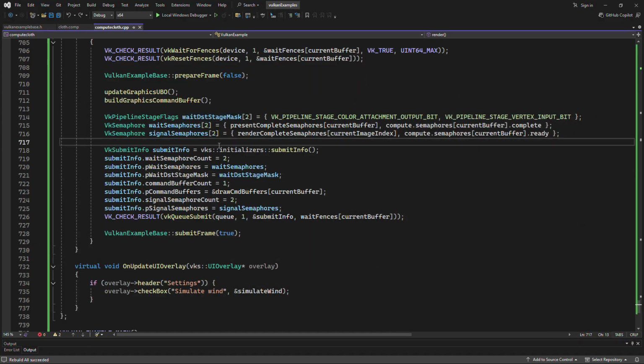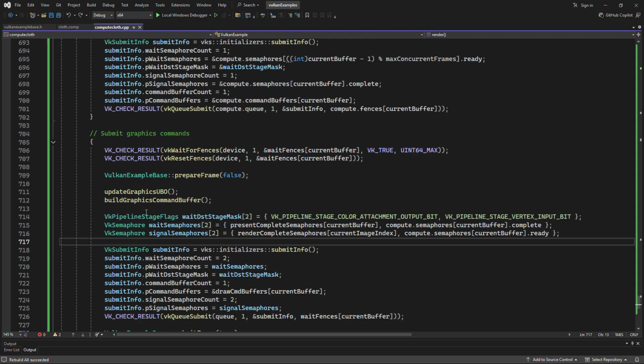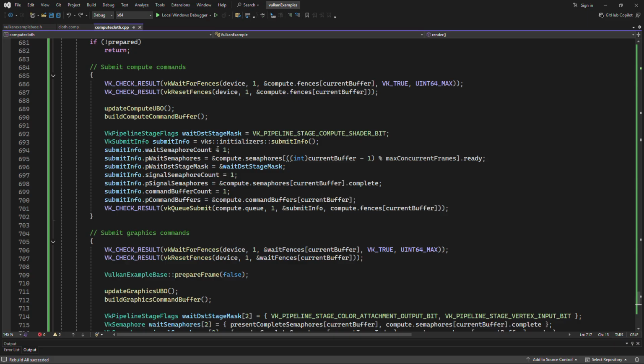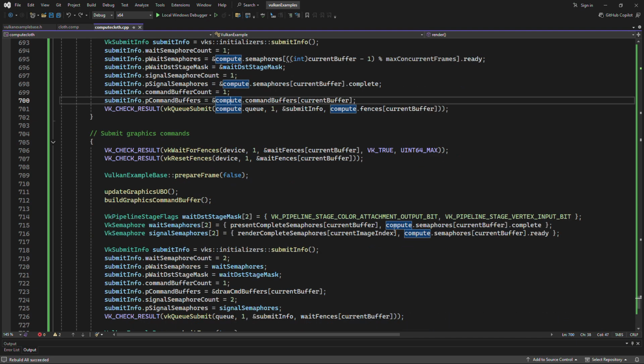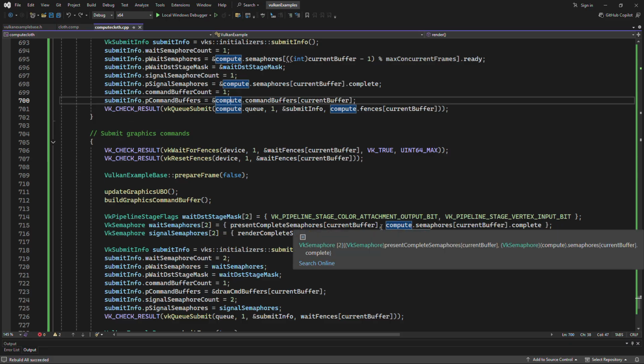So the next thing that we want to do, we want to go back to the compute and the graphics relationship, right? We want to break these semaphores. What we're gonna do on the graphics side is do away with the semaphore flags.